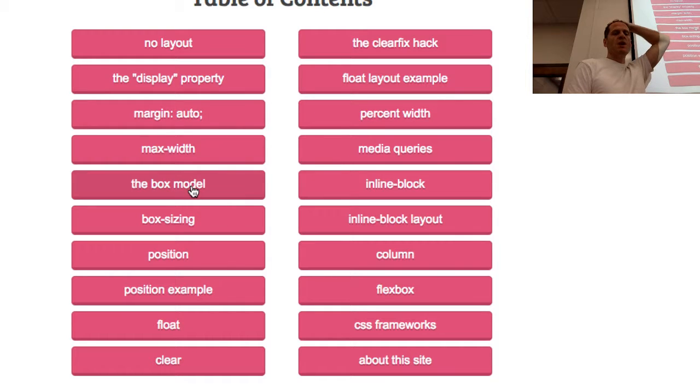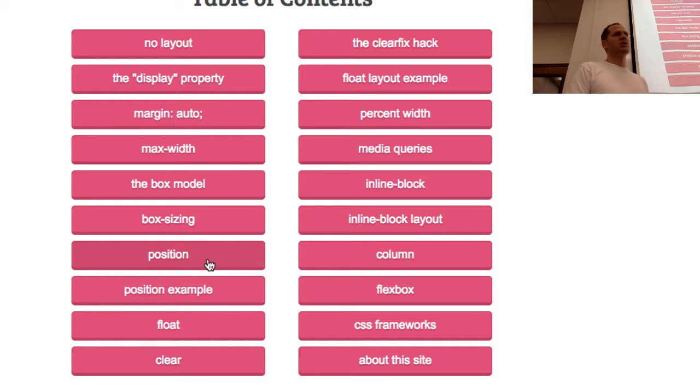Max width, the box model, we've already learned about it. Everything on the web's a box. Content in the middle, padding around that, and then border, and then margin. That's the box model. We learned about box sizing border box. So when you do box sizing border box, as you change your padding and your border, it doesn't change the size. If you've set the size on that element, the size of that element taken up on the page doesn't change. It just changes how much space internally the content has inside that box. So that's box sizing border box.